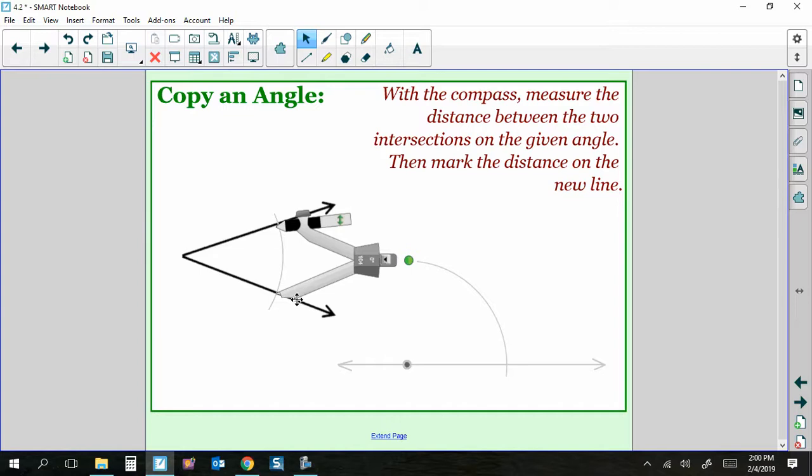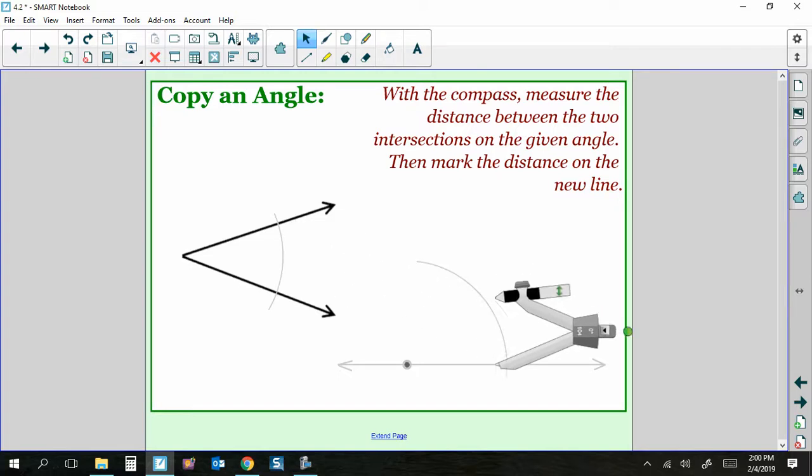You know that through side, side, side, triangles are congruent. Well, you already have one side over here. We need to figure out where the other 2 sides are going to go. This far from the vertex, the angle is open this big. So you're going to come over here to where that same place is, right where the arc and the line are intersecting, and you're going to mark that distance.